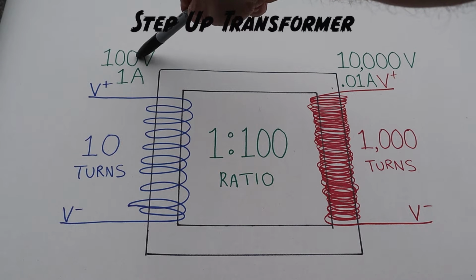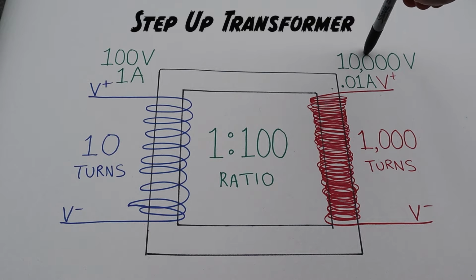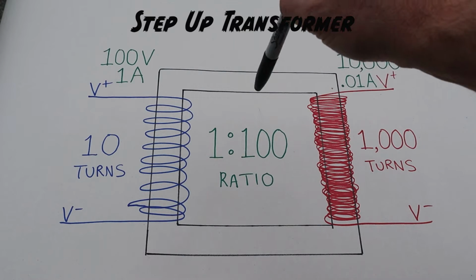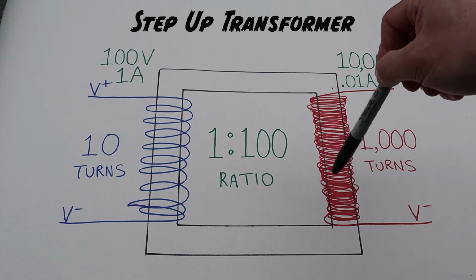So we know we have a 12-volt battery, but we need to increase that up to 12,000 volts in order for it to have enough pressure or voltage to jump the spark plug gap. So we have to change this ratio to a 1 to 1,000 ratio, which means we have to put 10,000 turns on our secondary windings in order for that to happen. Now that we know a little bit more about transformers, let's take a little road trip and go find some.